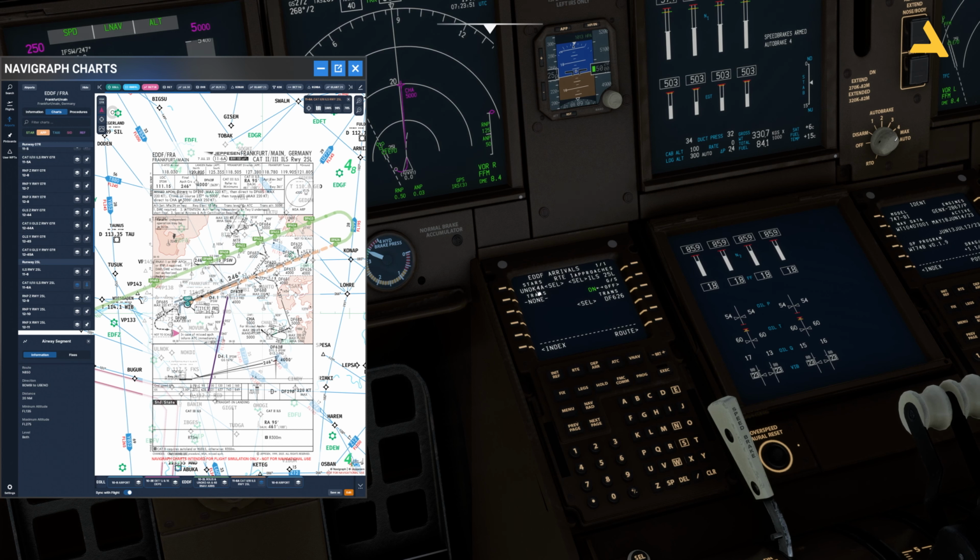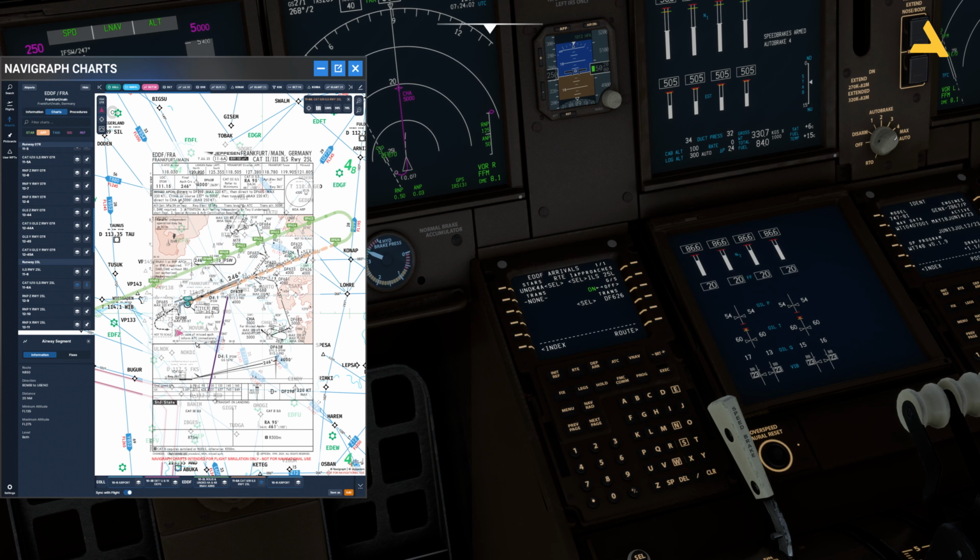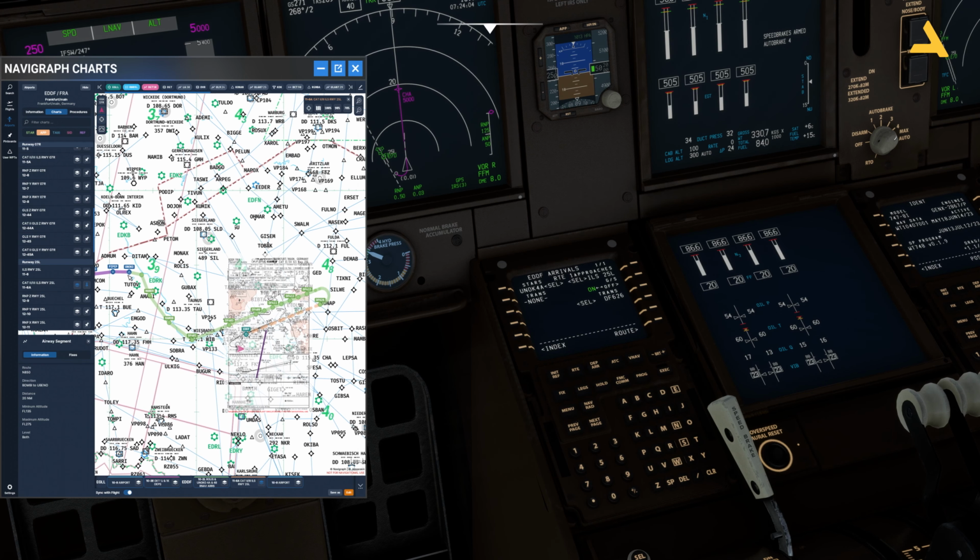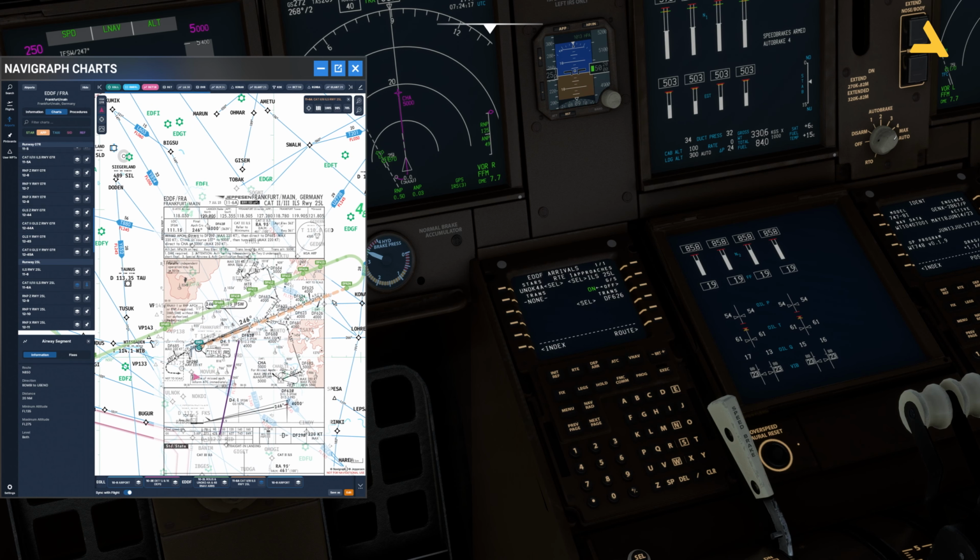What you have to do is this, that for reselecting the approach, ignore the STARs. You don't have to select the STAR, because if you select the STAR again, it will go all the way back to UNOCO over here, because UNOCO 4A is actually a standard terminal arrival. So don't select this, but only select the transition and the runway. So it will actually go to CHA, and then transition is DF626, so it will go back here again, DF626, and then it will follow this inbound course for the landing.